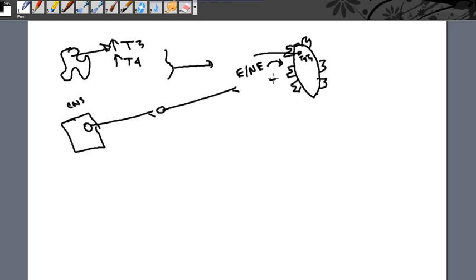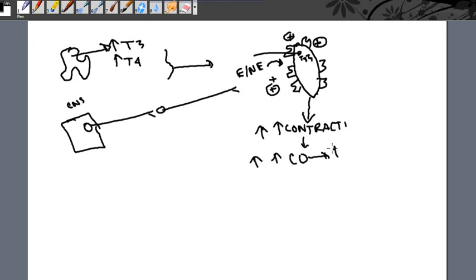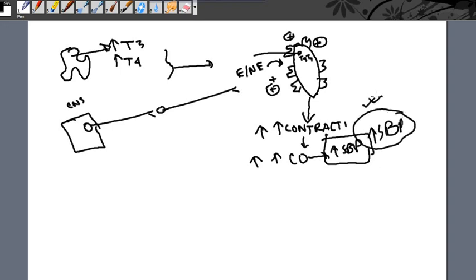So now they will super stimulate this ventricular muscle. This ventricular muscle will be super highly stimulated. When this ventricular muscle is highly stimulated, there will be increased contractility, and this high contractility will lead to high cardiac output, and high cardiac output leads to high systolic blood pressure. So in a patient of thyrotoxicosis, the systolic blood pressure goes up. It is the systolic blood pressure that goes up. Remember, this is very important. Systolic blood pressure will go up.